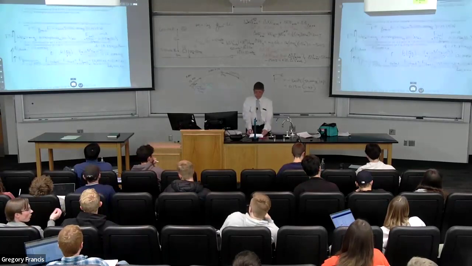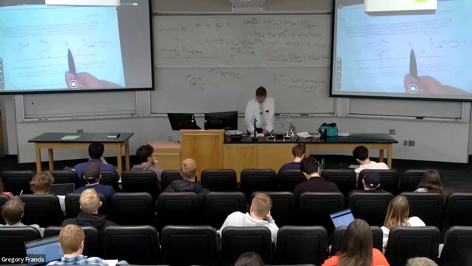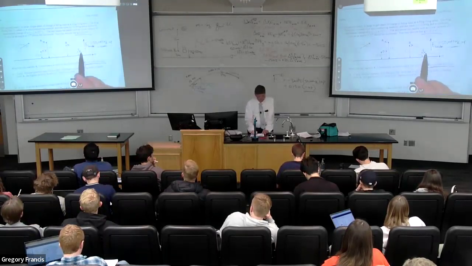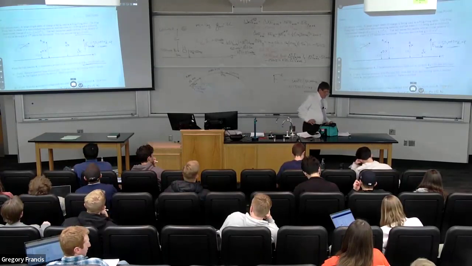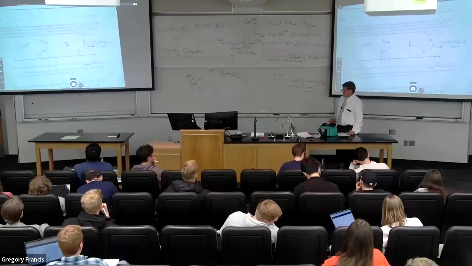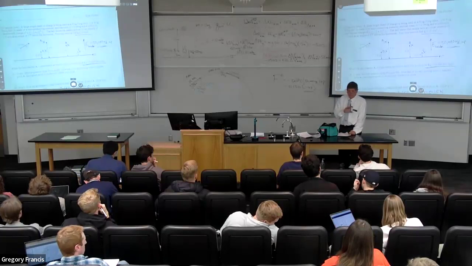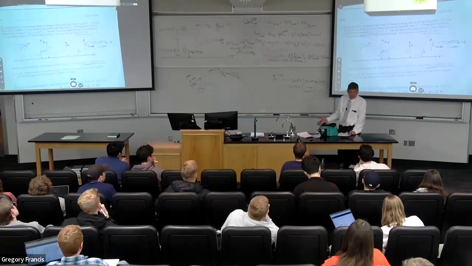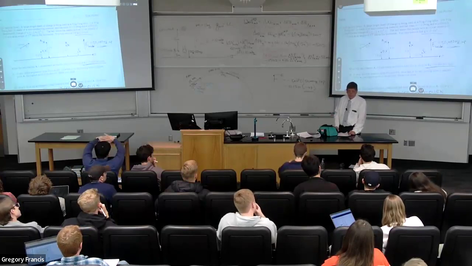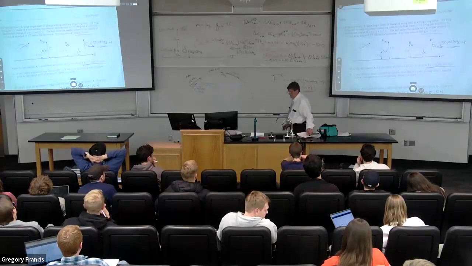Now, the hardest part of this problem was part D, where we're asked to find the voltage difference between point B and point C. And here we have to be creative. We have to use the fact that the voltage difference from one point to another point is completely independent of path. And I don't like that curve path. If I'm going to do that curve path, I'm going to do some pretty fancy calculus. And I don't want to do that. That's just not right. So I'm going to pick a path that I like.